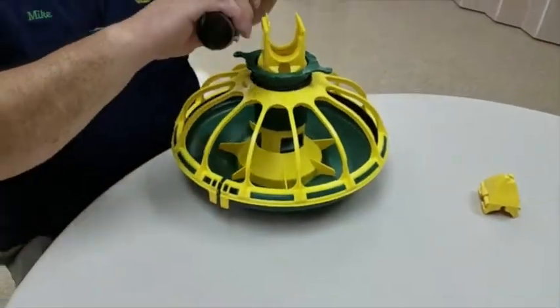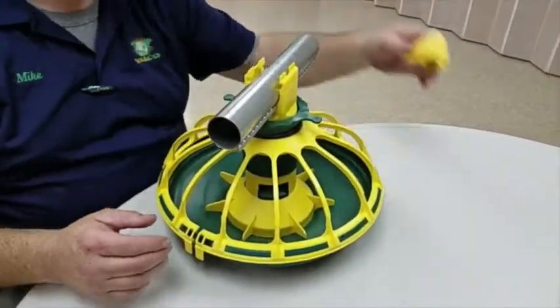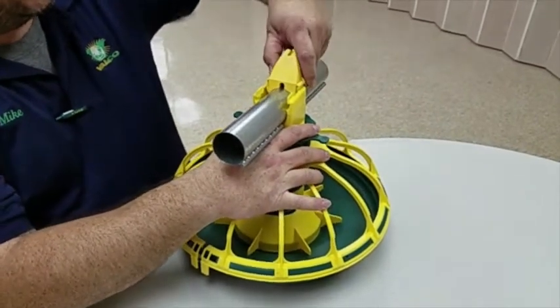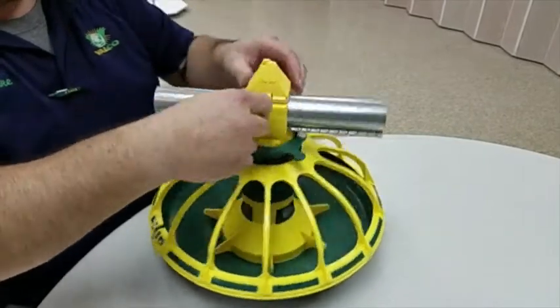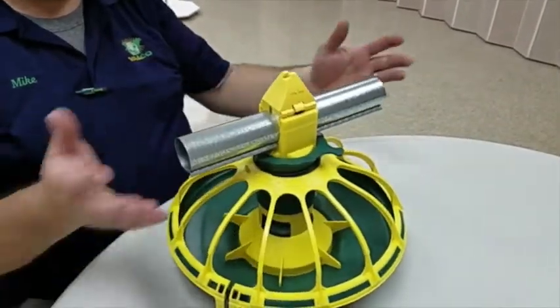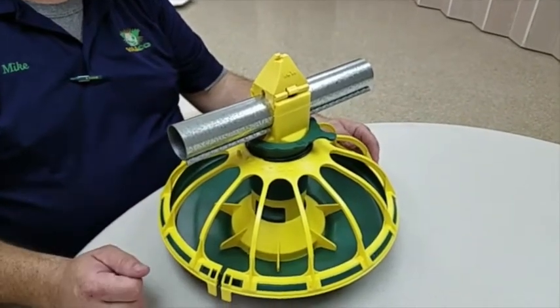When assembling this with a two-piece, you just snap the tube pan right onto the tube and the cap slides on, squeezing the center of the cap gently and sliding it together. When using a one-piece tower, you would have to slide the pan onto the tube from the end as you're assembling the tube.